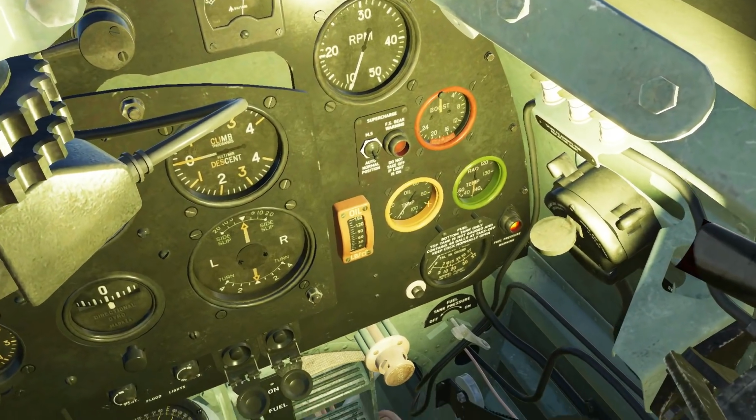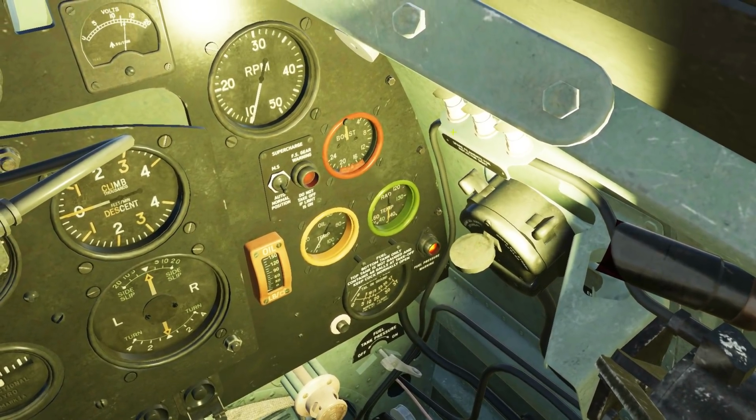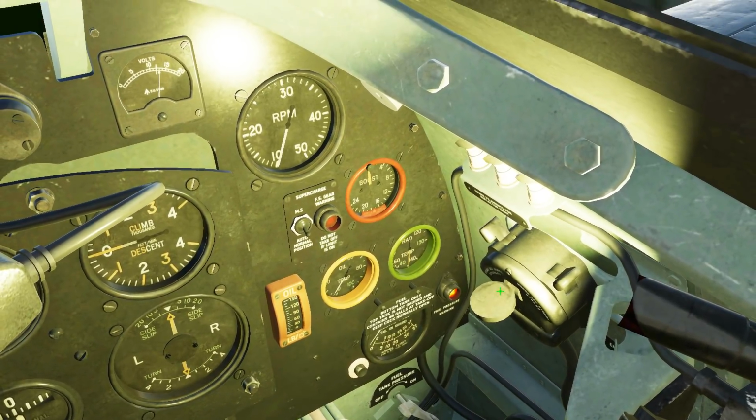Now let's jump back down to the bottom right. So there's a paddle on the right. Any idea what the paddle is? That is your Morse code. Oh right, so I'm going.